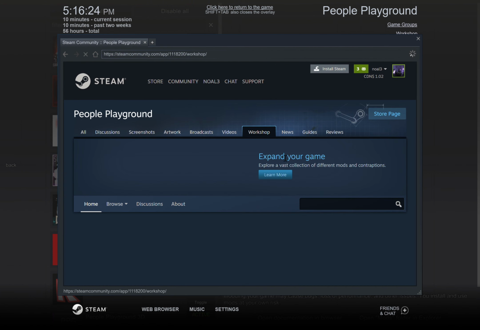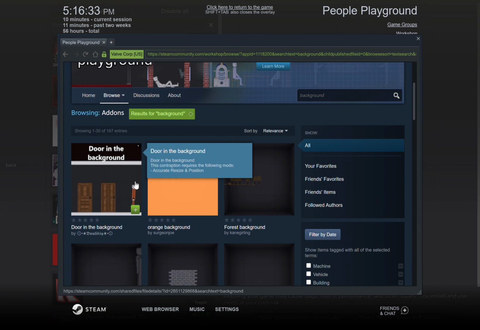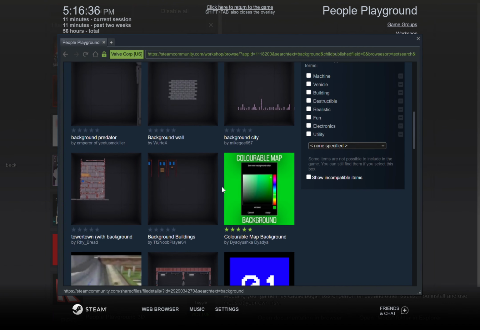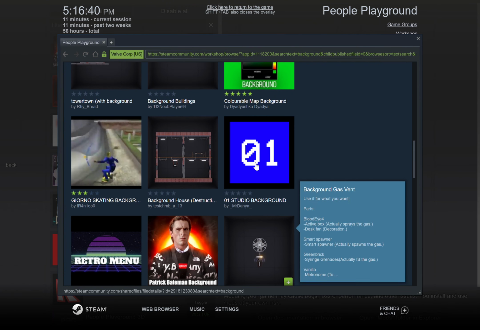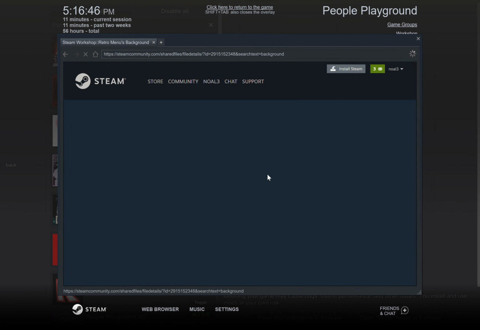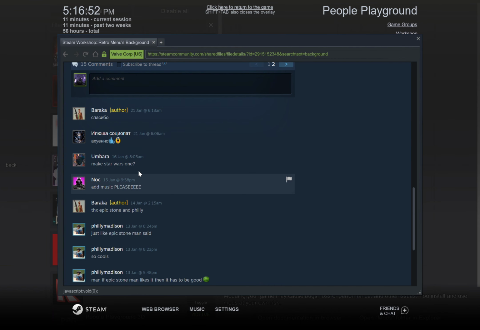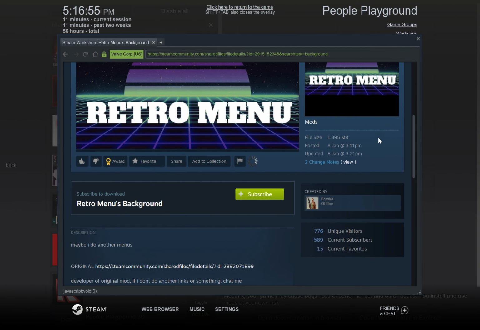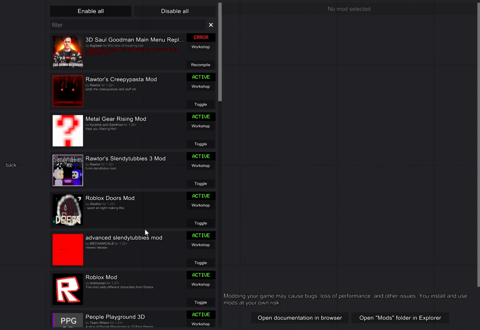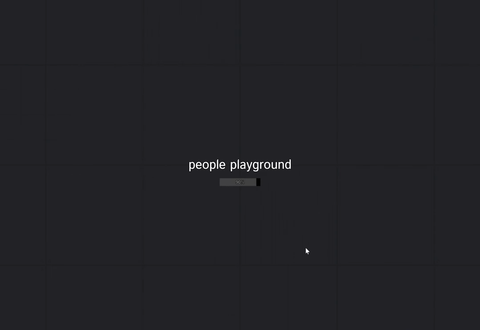Workshop. There's such a background. Let's add it. Okay. Mods, you have to restart the game to work, so maybe next episode, bruh.